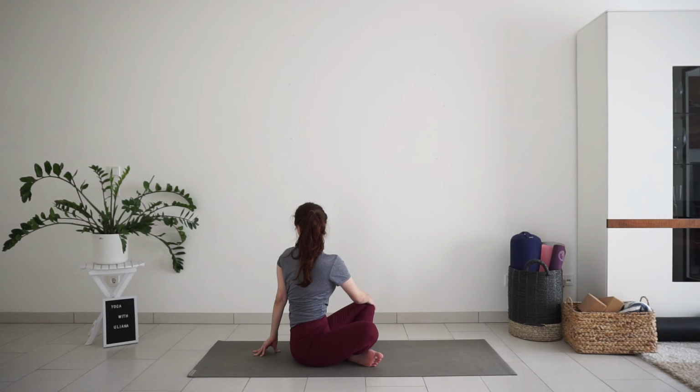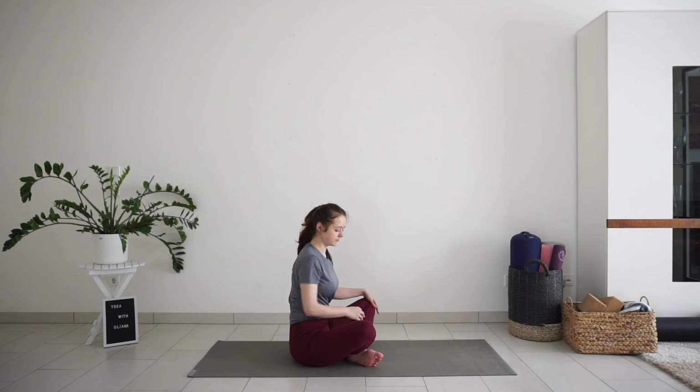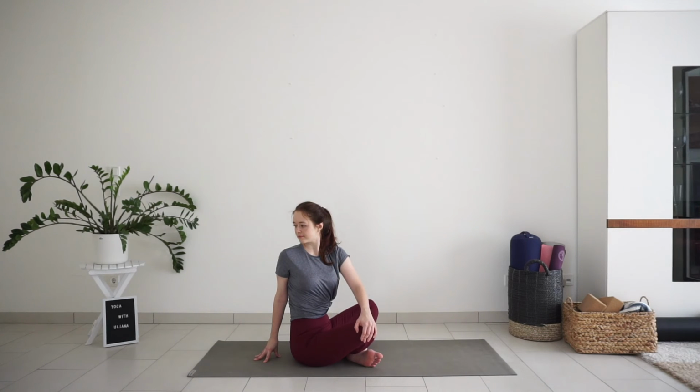On your next inhale, come back to center and switch sides. Left hand to your right knee. Lengthen as you inhale. Twist as you exhale. With your next inhale, come back to center.